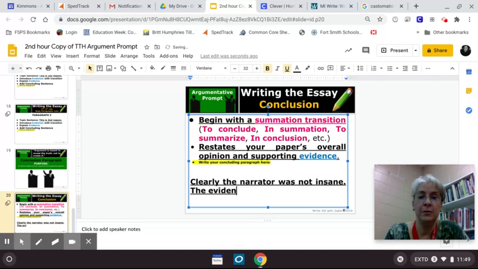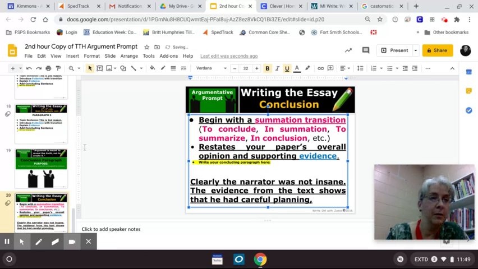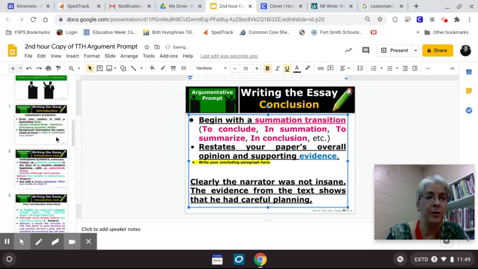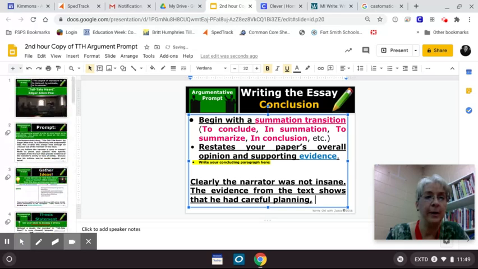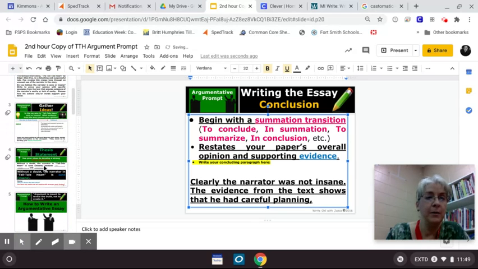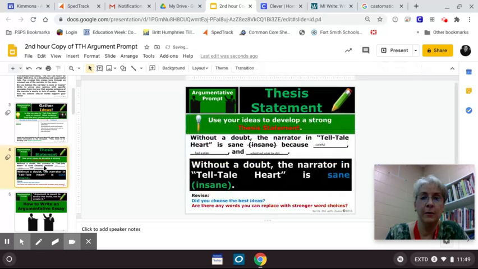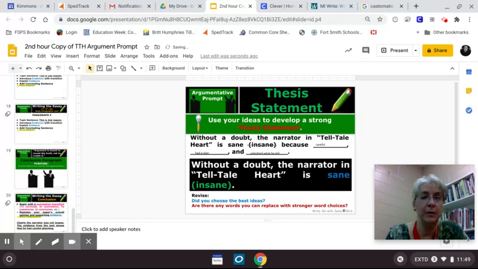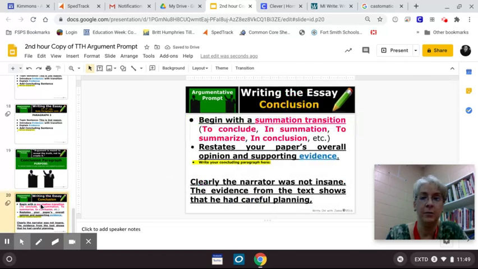The evidence from the text shows that he had careful planning. And then I'm going to go back up and look and make sure I use what I had. So I'm going to go back up here to slide 4. And it said he had a plan and he admitted to the murder. So I'm going to go back to my conclusion.